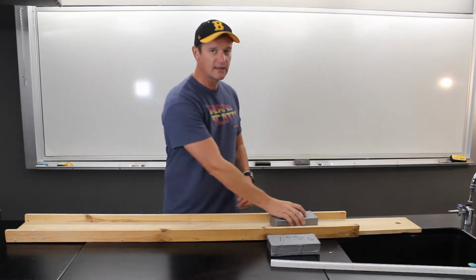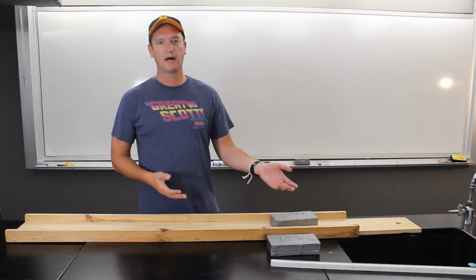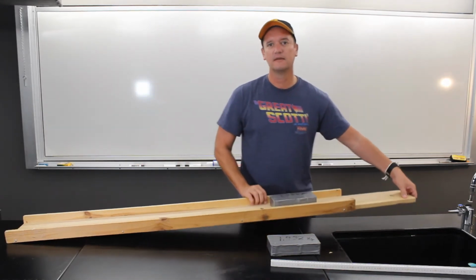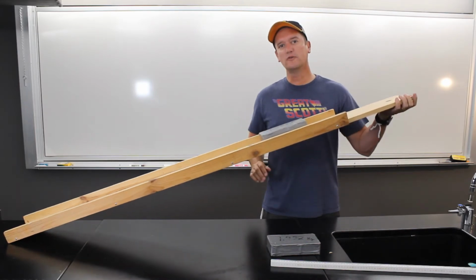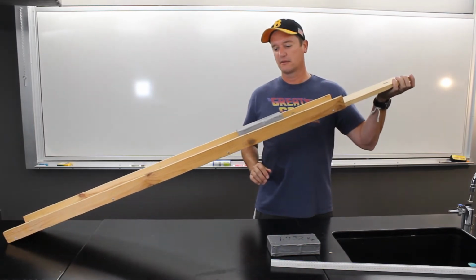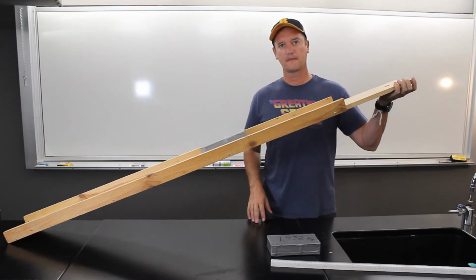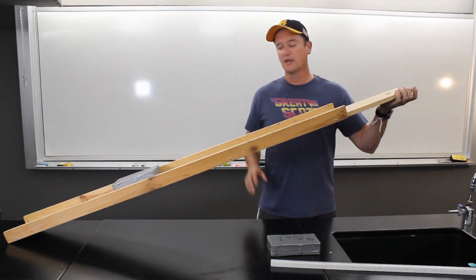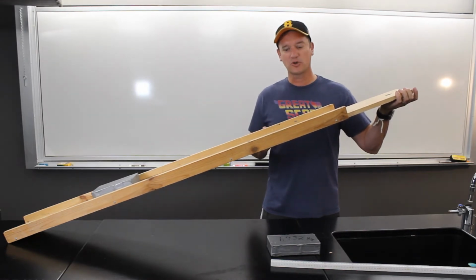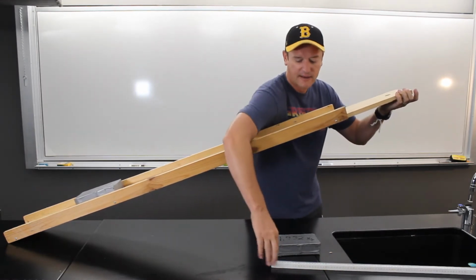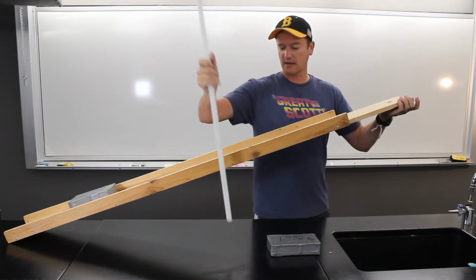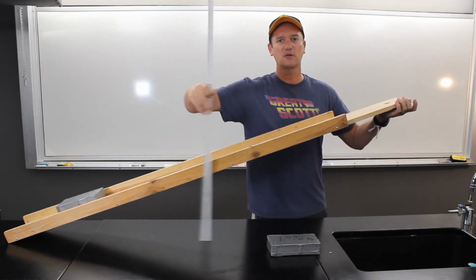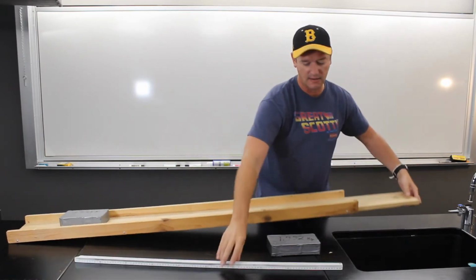So the idea behind the lab today is we are going to put this on an incline plane. We're going to lift the incline plane until the brick moves at a constant rate. You see that? Now the brick's moving at a constant rate. So what we're going to do is we're actually going to measure the height of this incline. So we're going to take a meter stick, take our 1 meter mark here, and we're going to measure that height so that we can get the angle of the incline.